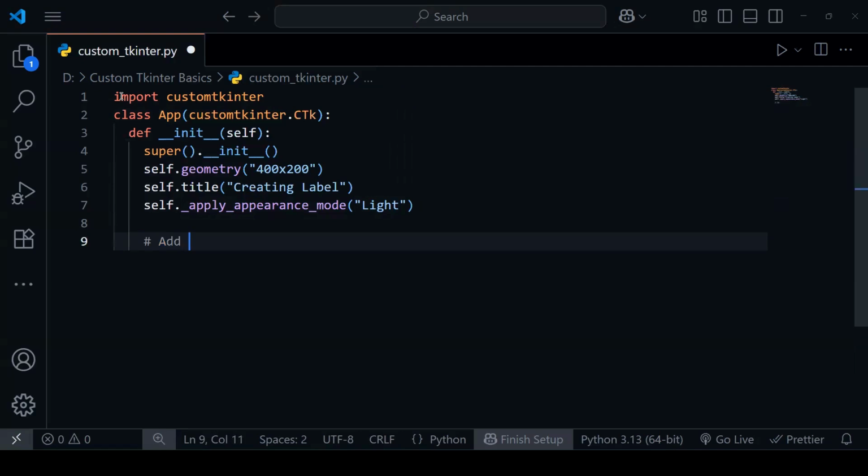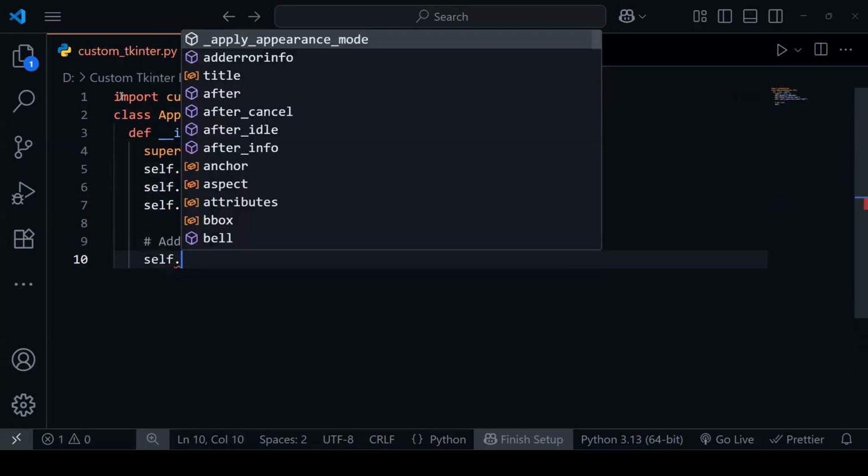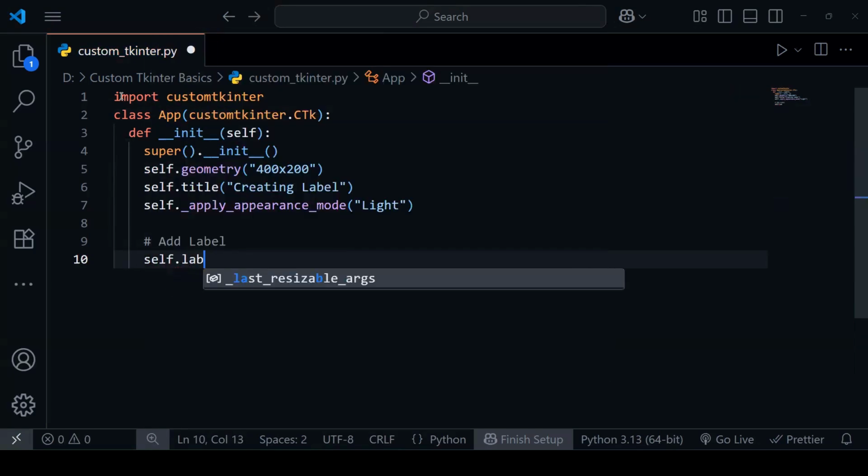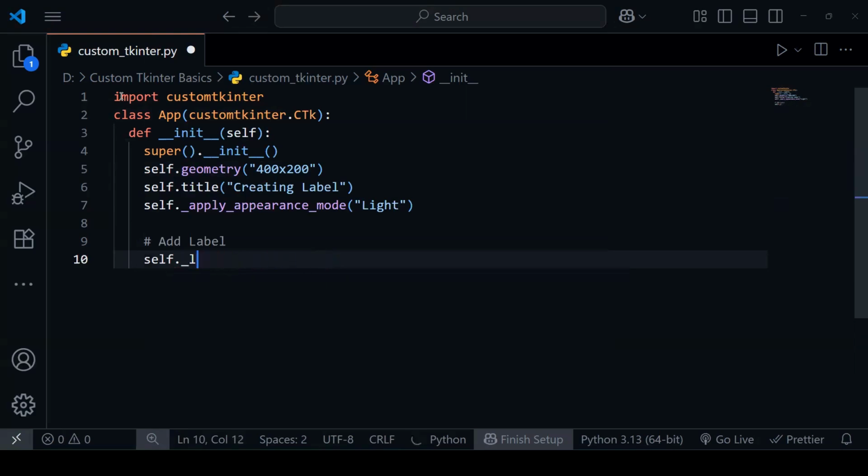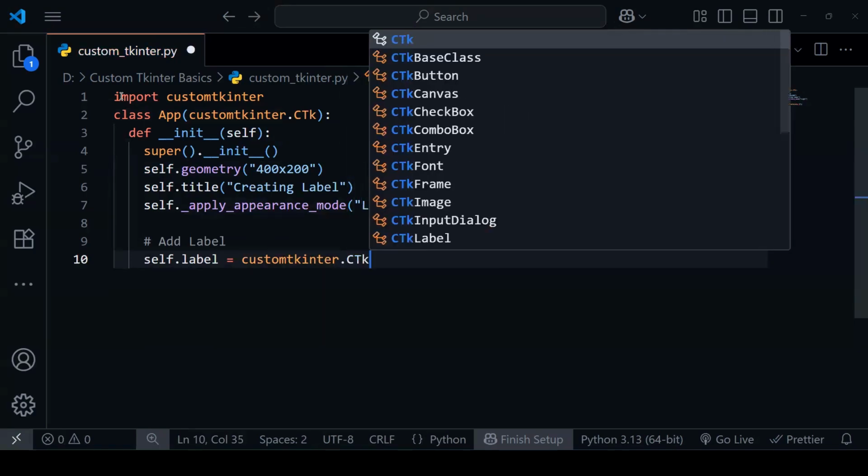So here is where you create a label. Self dot label, where you use customtkinter dot CTkLabel.